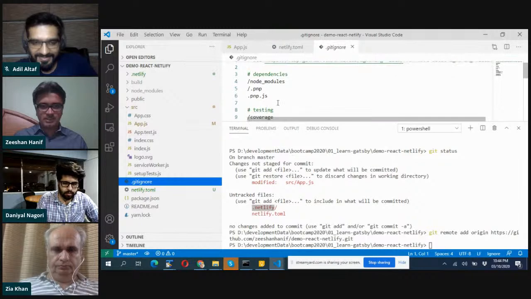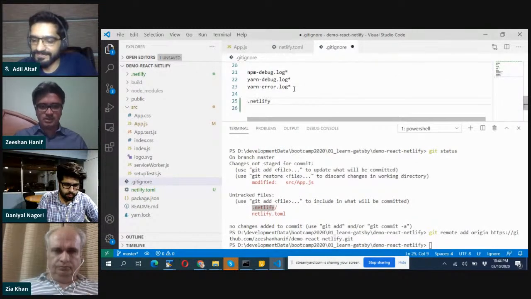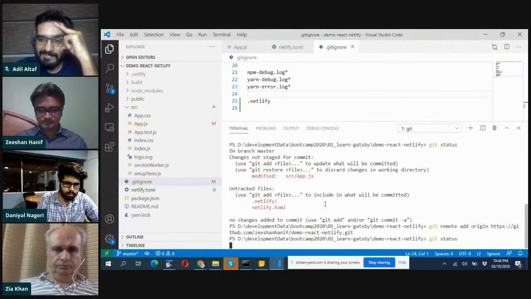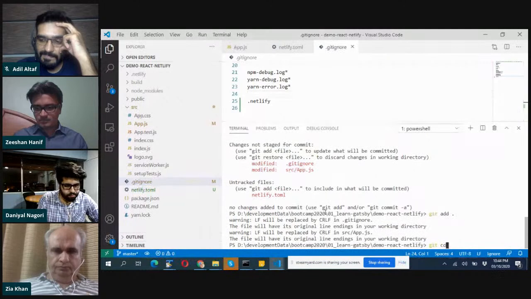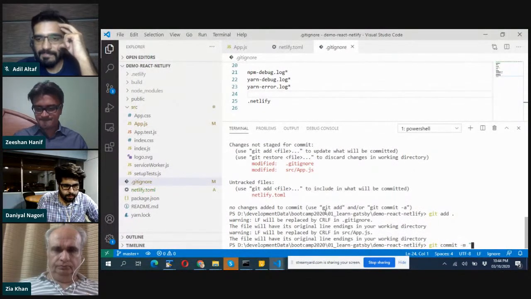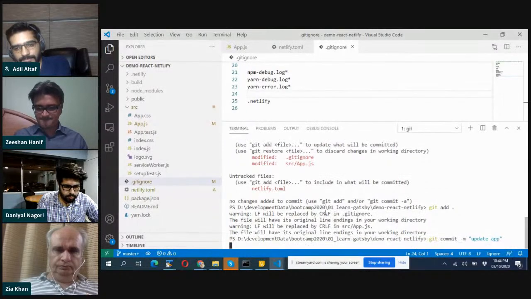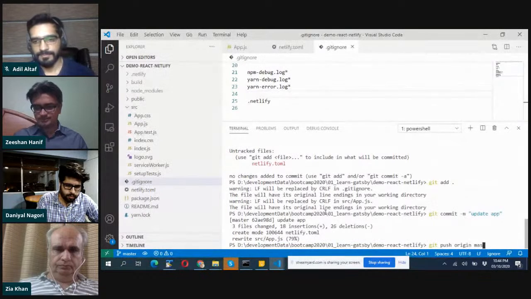We don't need the Netlify file in our repository, so I'll add it over here so it will not be available for the commit. I'll git add, commit, and push origin master.